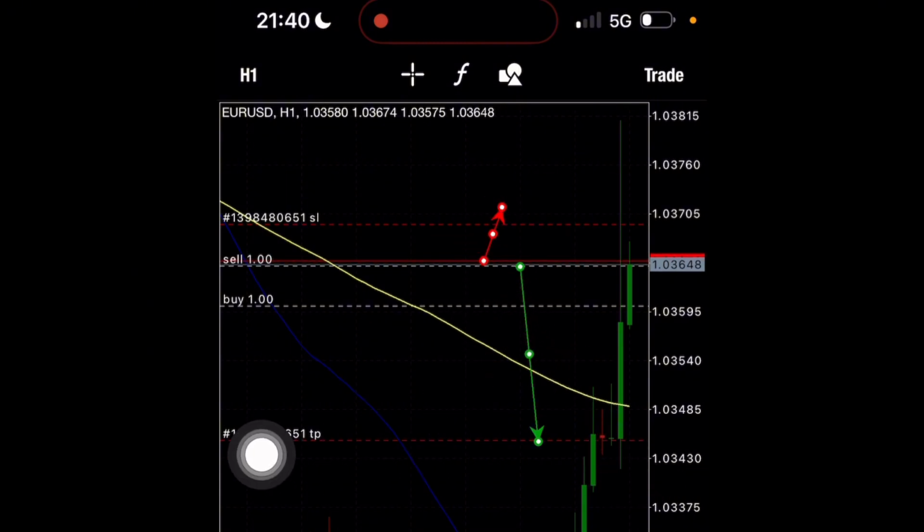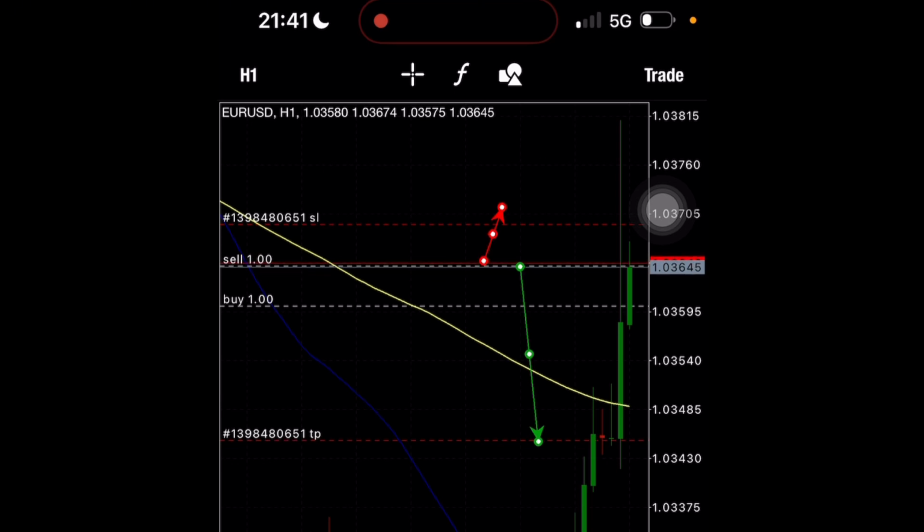So rather than blowing your whole account in a single trade, this is what we do with stop loss. We set a stop loss to limit the losses we can incur from that trade. We set a take profit to automatically close out our trade once our profit target is met. So that is how the stop loss and take profit orders work.